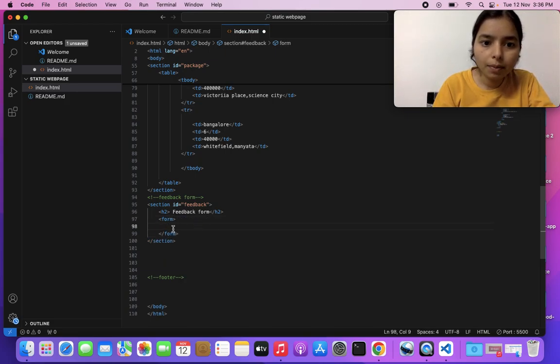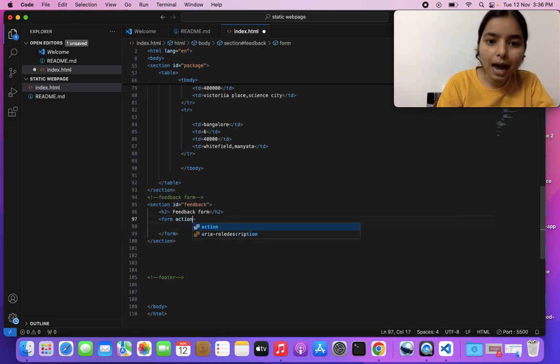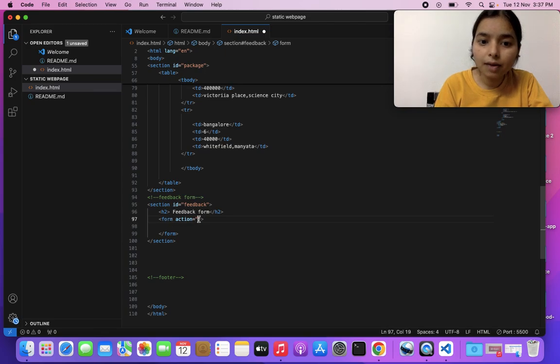So I have incorporated a form tag here. You might see we put an action here. This action attribute is basically for the server side, where whatever data or input we put in this form is processed by the server. So we put that server file here.